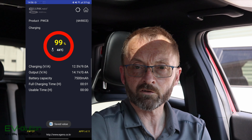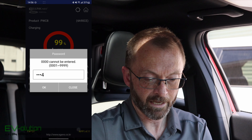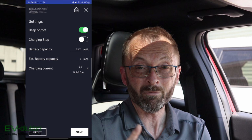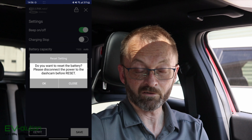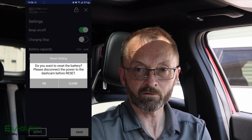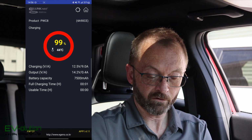And if you've changed any of these things and you don't like the way it is, there's actually the reset button at the bottom that you can tap, and that'll reset everything to default. But don't tap on the reset if you've got your dash cam connected to it. It specifically says when you tap on reset, do you want to reset? Yes. Well, disconnect the power from the dash cam before you do the reset. So something to be careful for. Tap close, and I will close the X on the top right.